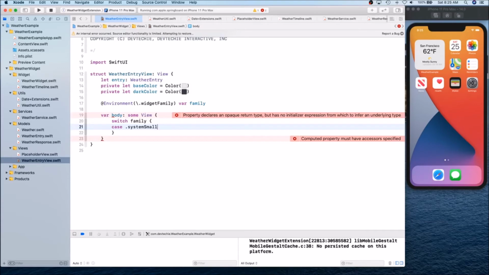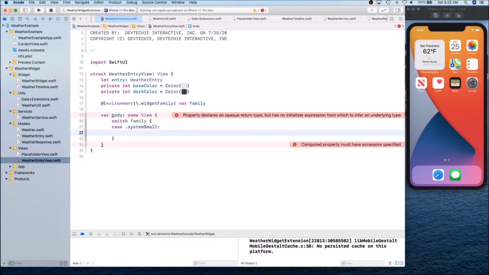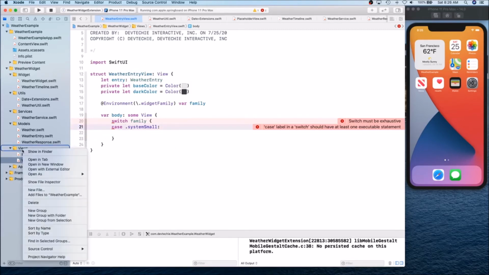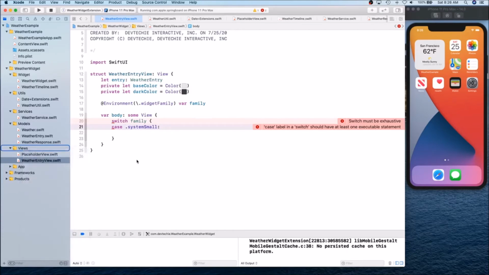As you can see, Xcode crashed right there, but that's okay. So we get systemSmall, and when we get systemSmall, we want to show a weather view. So let me create some more helper views, and that way we can start using those helper views.